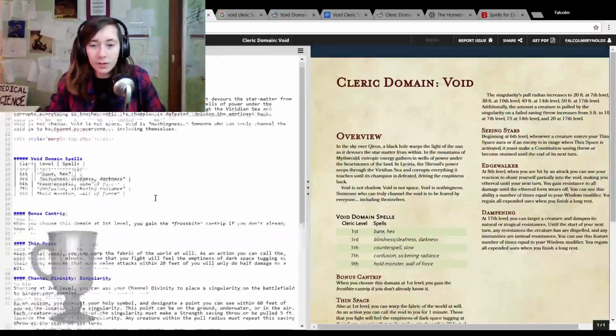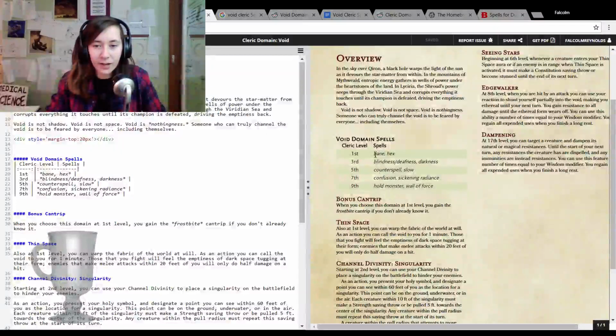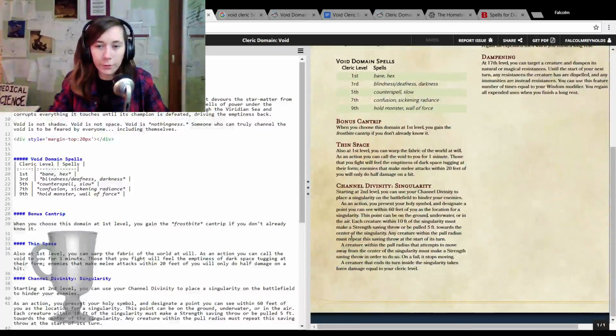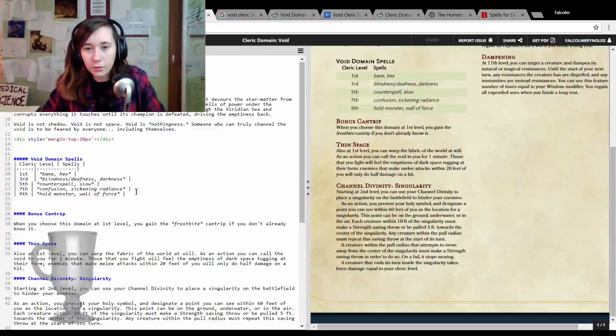You've got spells: first level Bane and Hex, third level Blindness, Deafness, and Darkness, 5th level Counterspell and Snow, 7th level Confusion and Sickening Radiance, and 9th Hold Monster and Wall of Force. Your bonus cantrip: when you choose this domain at first level, you gain the Frostbite cantrip if you don't already know it. Also, at first level, you get Thin Space. You can warp the fabric of the world at will.